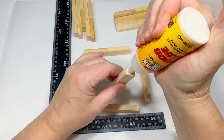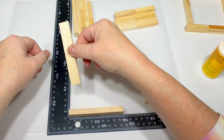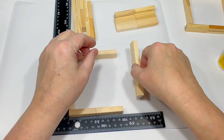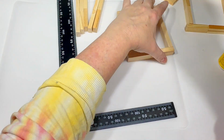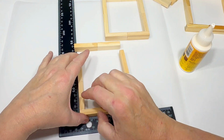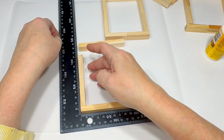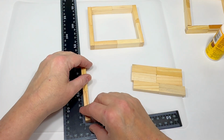Once those have dried, I'm taking 4 of these sets of 2 and I'm going to attach them together in the shape of a rectangle, as you see me doing right here. And you can pause or replay the video if you need to see the configuration. I make 1 rectangle and then I'm going to be making 3 more the exact same way for a total of 4 rectangles, each of them made of 8 tumbling tower blocks. So our grand total of blocks used is 32.